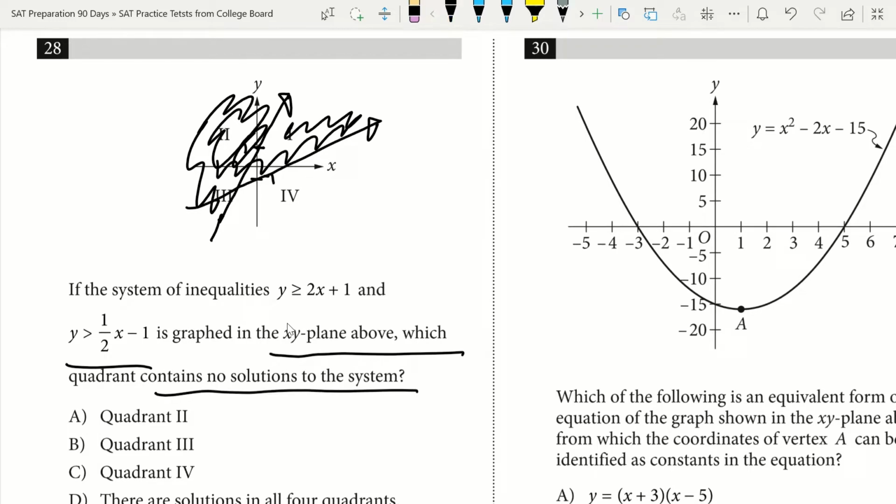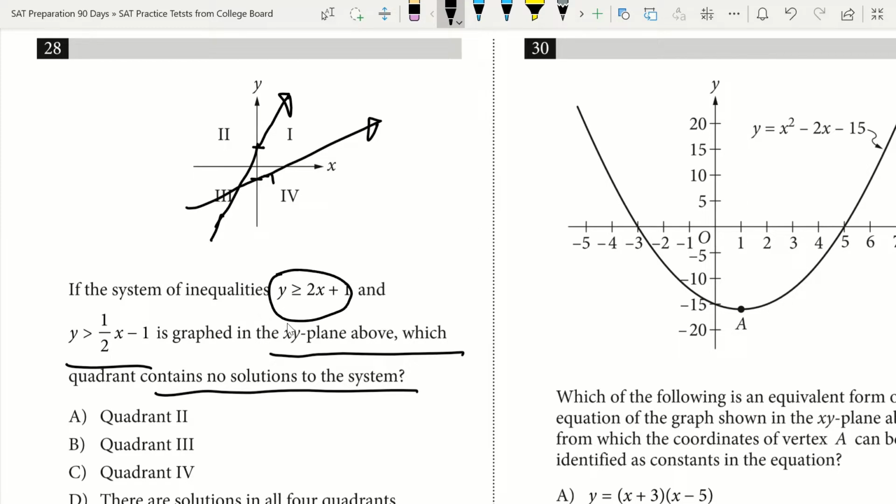Well, there's going to be no solutions to the system where both aren't shaded in. Okay, I'll go ahead and rewrite this. So we know that y's got to be greater. I'm going to call this equation 1, and I'll call this equation 2 just so I can label their lines so you can see it better. That's a 1, that's a 2.